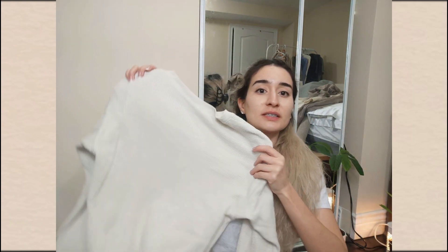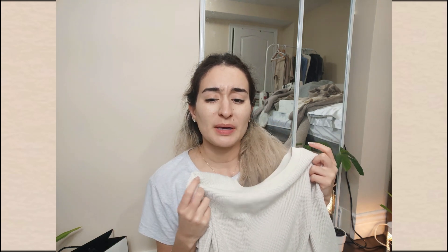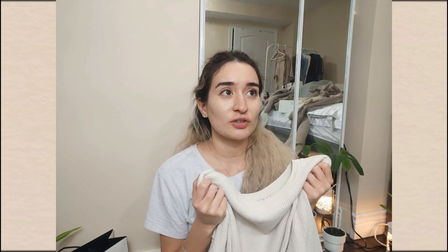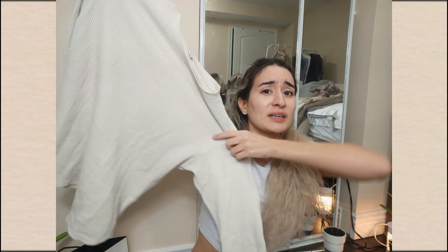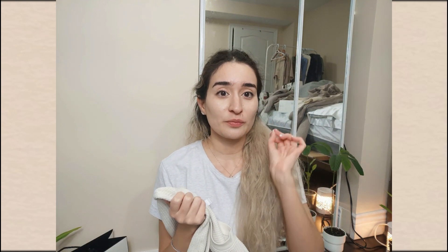First up we have this white shirt. A lot of these pieces I was on the fence about — I put them back on and tried them in the mirror to see the vibe. This waffle material doesn't age well; it's really coarse and so itchy and scratchy. On top of that, the white has yellowed in a weird way. It's just tired and done. This has survived so many maybe rounds — finally, after three years, I'm still not wearing it, not even once. We can let this go.